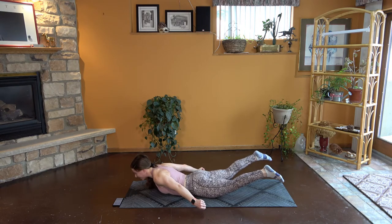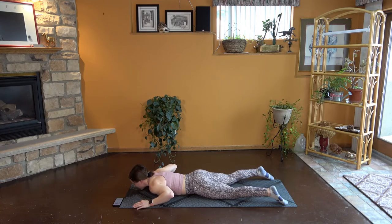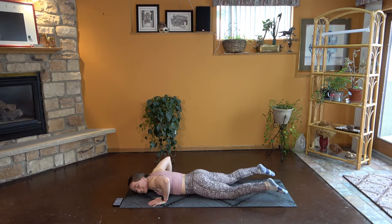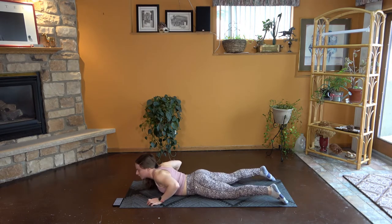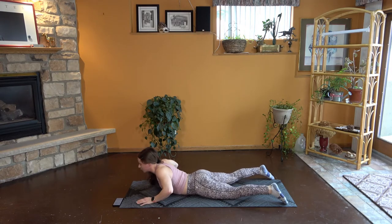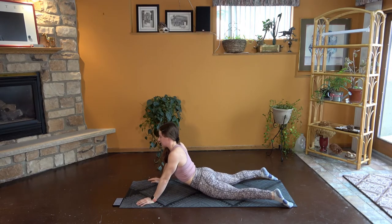Up a little bit higher, come on, you can do this. 5 seconds. 3, 2, 1, and drop. Amazing job today. You completed day 9. Woo, that one was tough, right? Go up into cobra pose. Shift, push those hips into your mat.